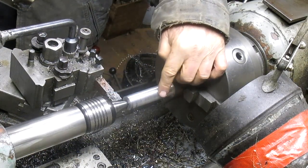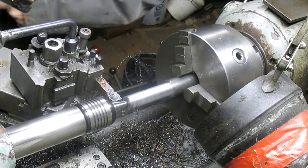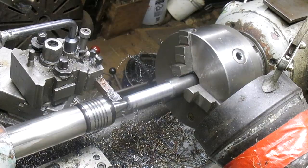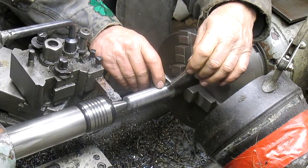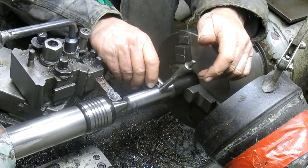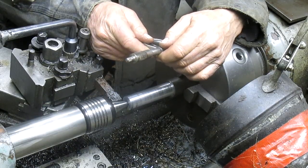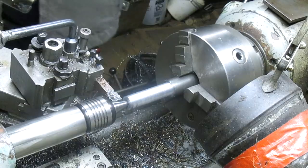All right, knowing that this lathe is old and worn out, we're going to check our taper here and see what we've got. So we're at 114. Gosh, that's pretty good. Man, we're on the money, all the way across. Well, that's quite interesting.